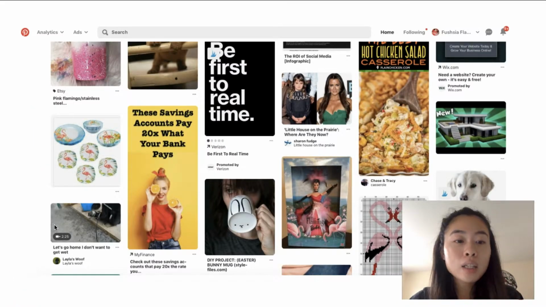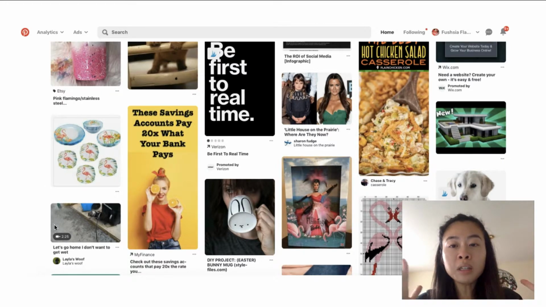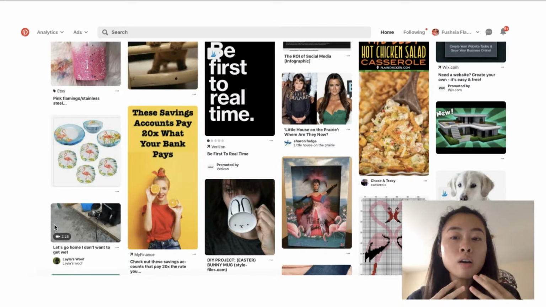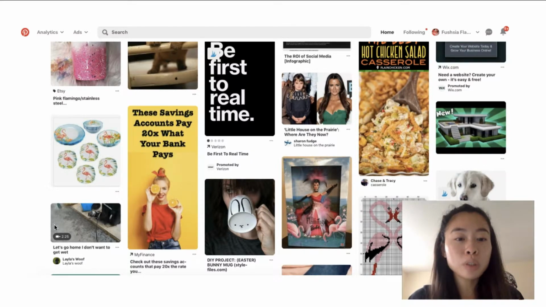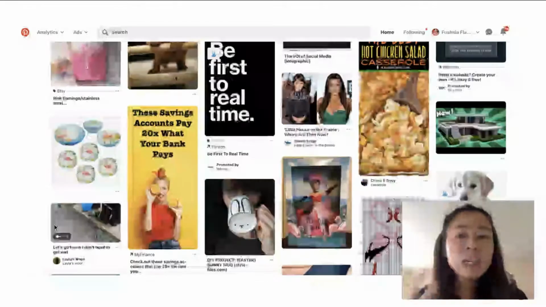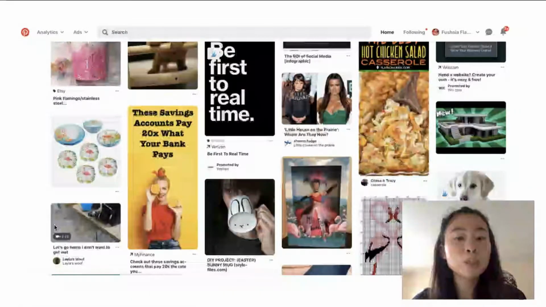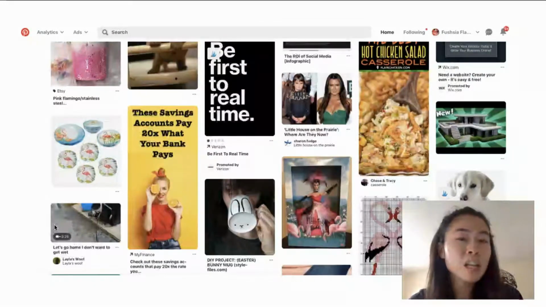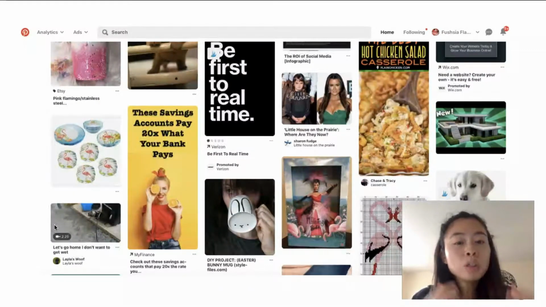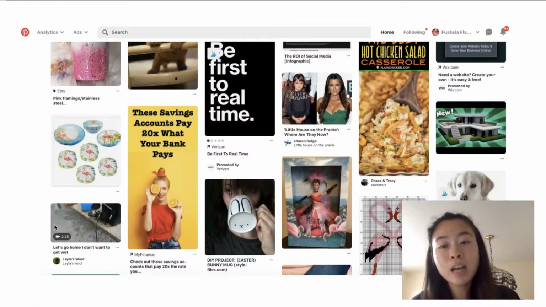So here I took a screenshot of an example when I go inside Pinterest. So we want to put ourselves into the shoes of other users who are using Pinterest. So imagine you are coming onto Pinterest and you're scrolling through and looking at different pins. And keep in mind, you're competing with everyone else on Pinterest. So you want to make sure that your pins stand out as best as possible. So if you look at this screen, right, what automatically pops out at you?